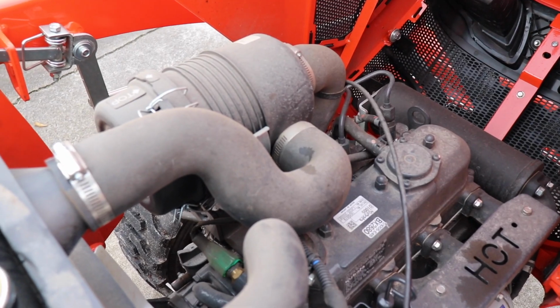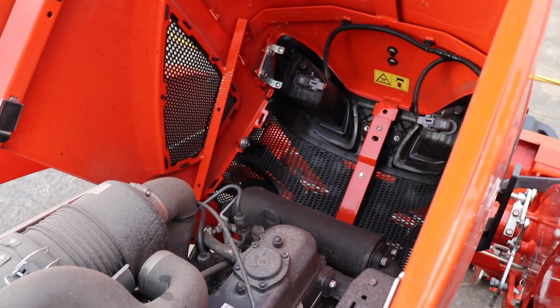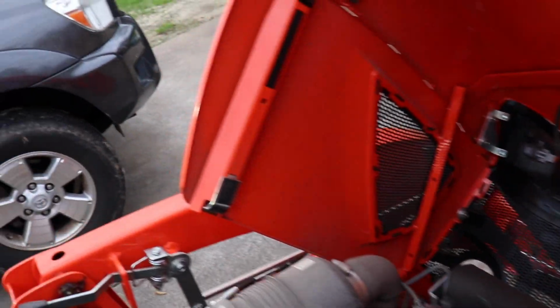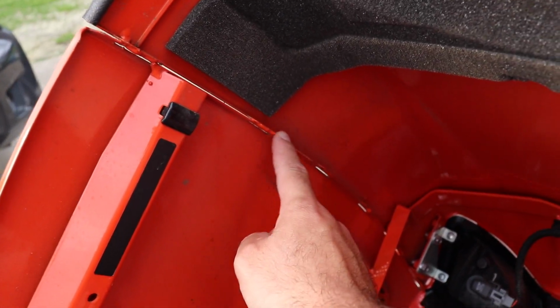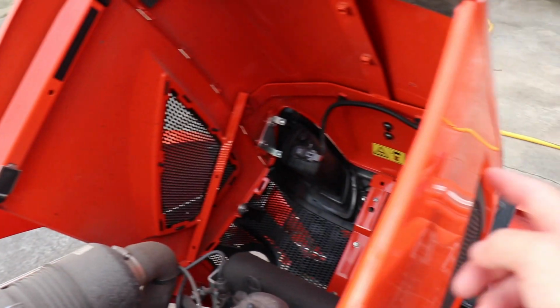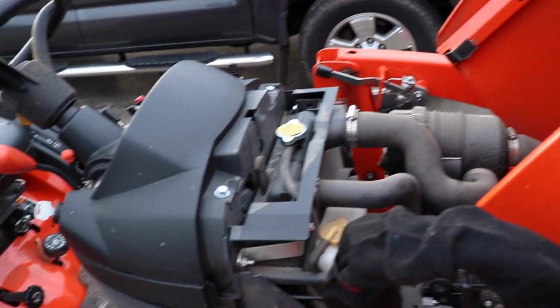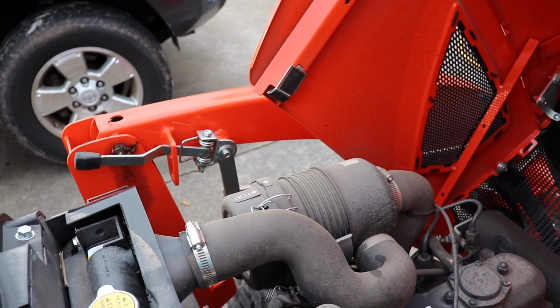Everything's pretty accessible. This is an all-metal hood, so these sides here cannot be removed, as far as I know. Actually, no, they can't, because I can see the welds right here where they've got them welded together. So these can't come off. I know some other tractors you can take this side panel off and get a lot more access, but on this Kubota BX it's all metal and it's all one piece.